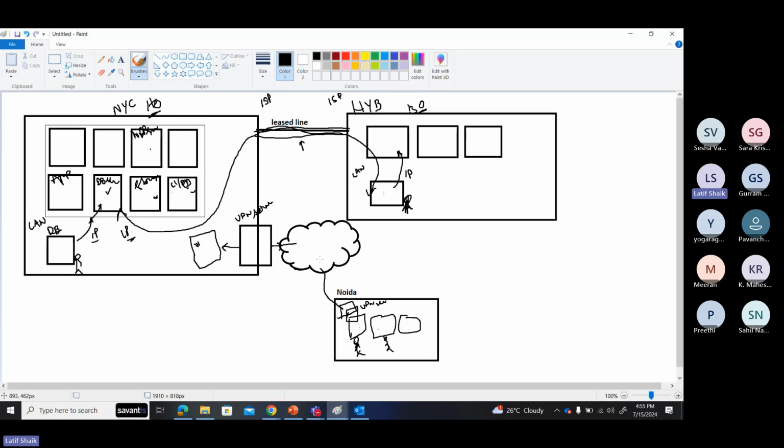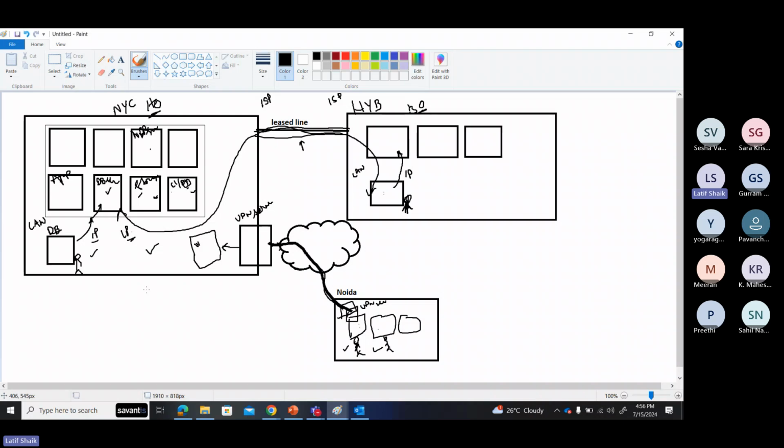So whenever a connection is established between this VPN server and this VPN server, from this New York office to the Noida office, people access this private network just like they are accessing the same local network only. It means the way this guy is accessing, these people also can access these infrastructures, application server, and database server. They can easily access it.